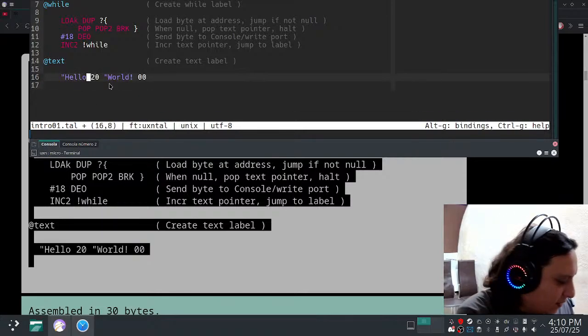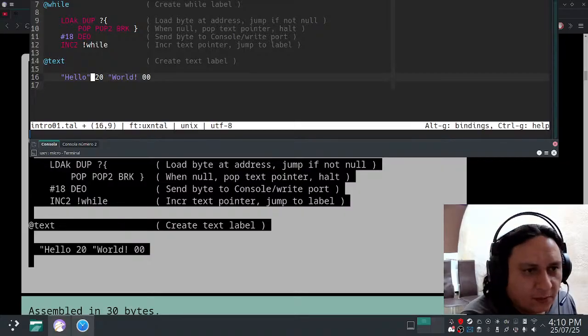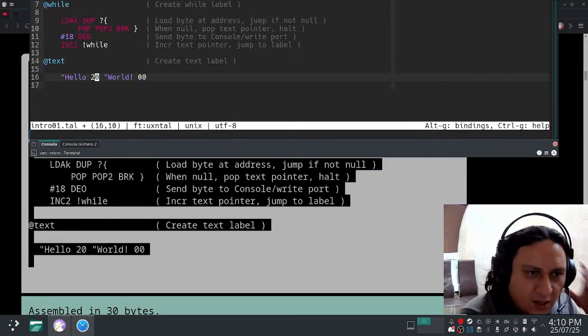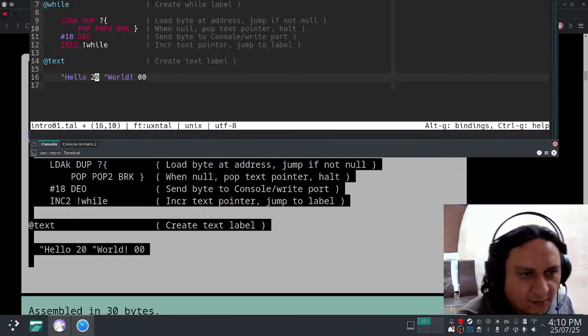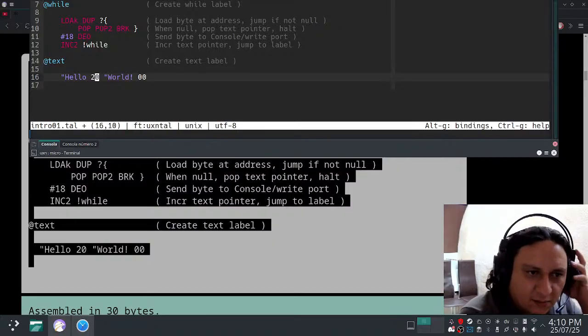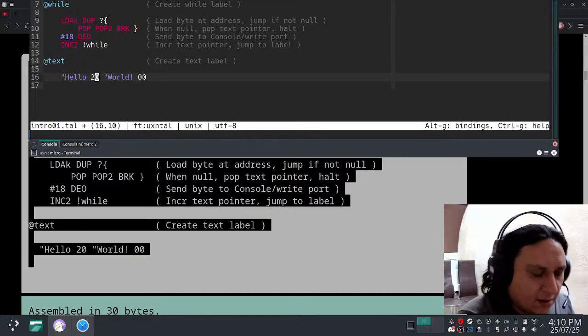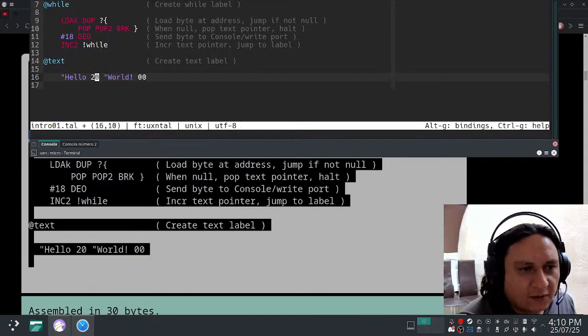So remember, strings, different from other languages, are not surrounded by double quotes. They just start with a double quote. And then if you want to put a space, you need to put the actual hexadecimal value of the ASCII space character, which is 20 in hexadecimal. And then we end the string with a null byte or a 0 byte.